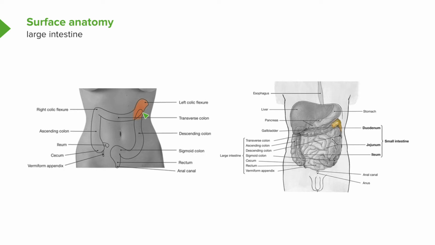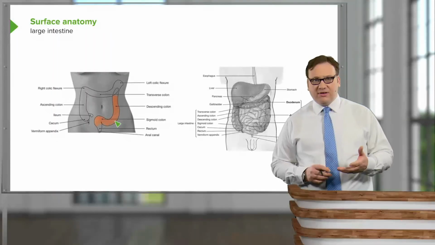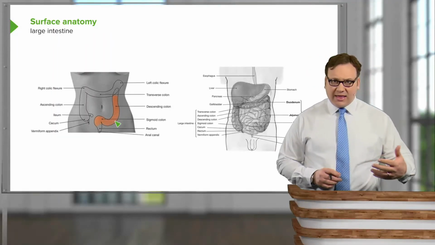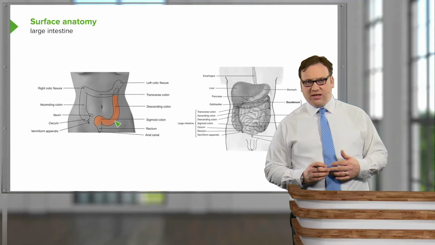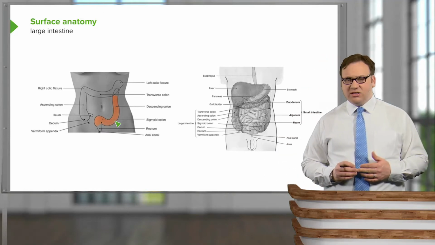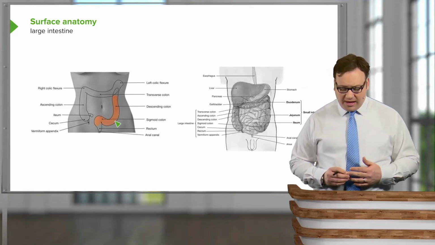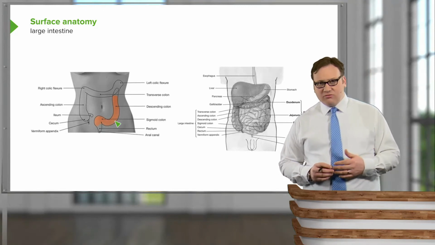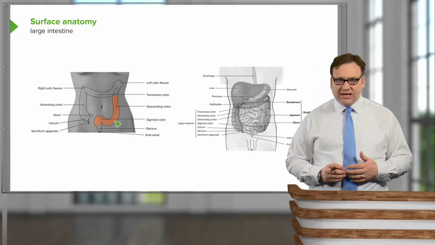The colon then descends as the descending colon, and it passes towards the left inguinal region, where it's then continuous with the sigmoid colon that passes towards the midline. Here it is then continuous with the rectum, and that is where the majority of these feces are stored prior to defecation, as they then leave via the anal canal. And we'll explore that region later on in a separate lecture.